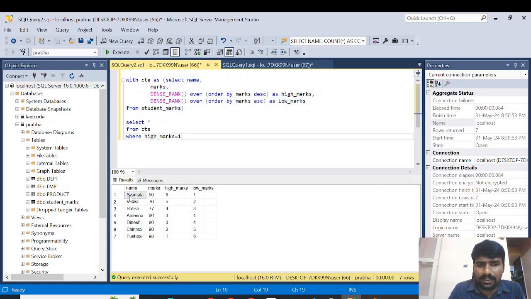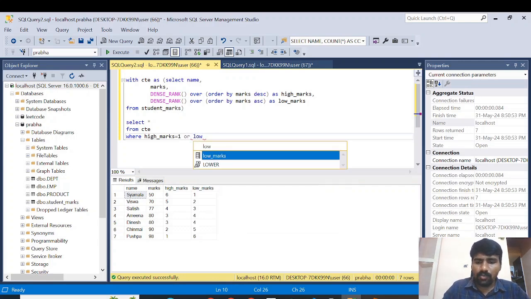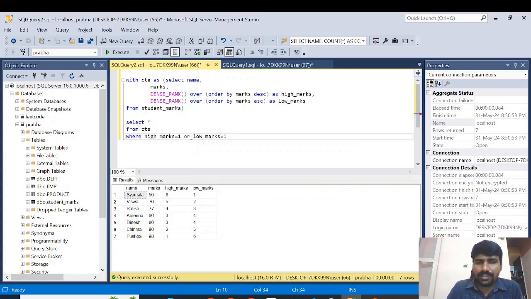So I need the first record and this last record. To get this result, I apply the OR condition: where high marks equal to 1 or low marks equal to 1. Which means, hey SQL, get the details of the person whose high marks equal 1.